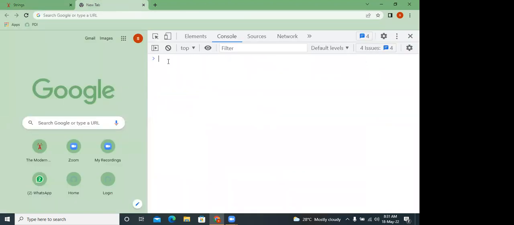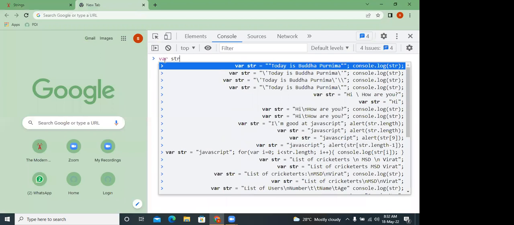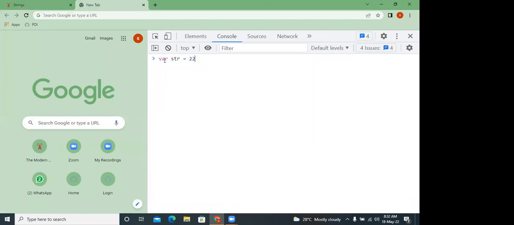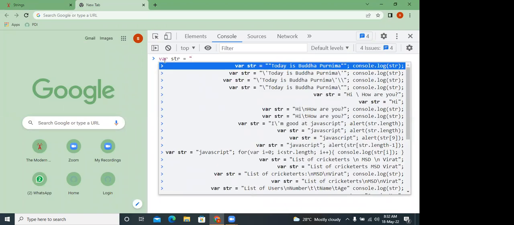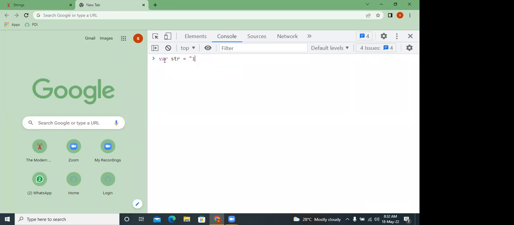For example, str equals 18052022. For example, this is the date. 18 is the day, 05 is the month, and 2022 is the year. In this, I want to get the date, month and year separately.